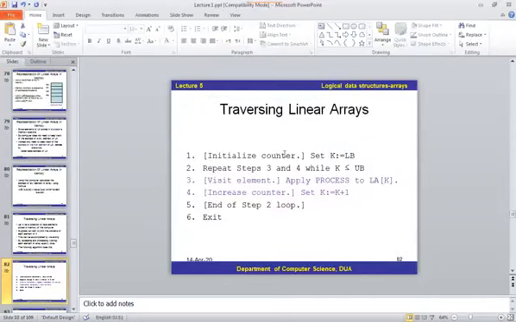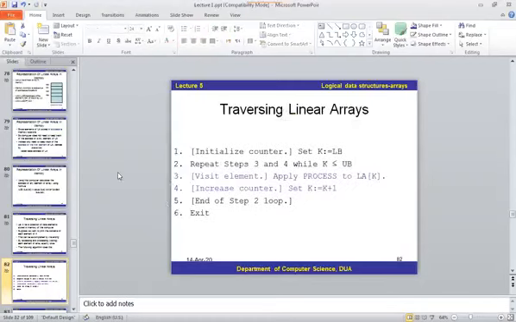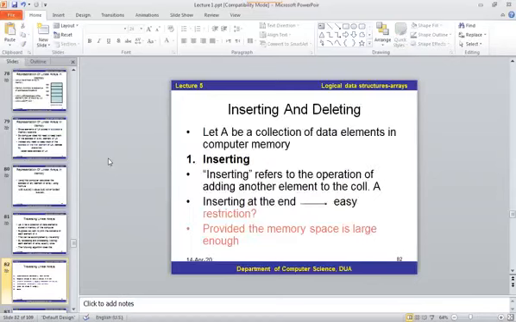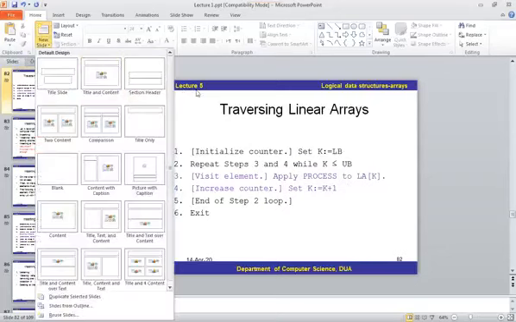This will help us to understand. Look at here. Initialize the counter K equal to lower bound. While K is less than or equal to upper bound, visit each element and apply process to LA of K. K is equal to K plus 1. What does this mean? Let's go to this one.